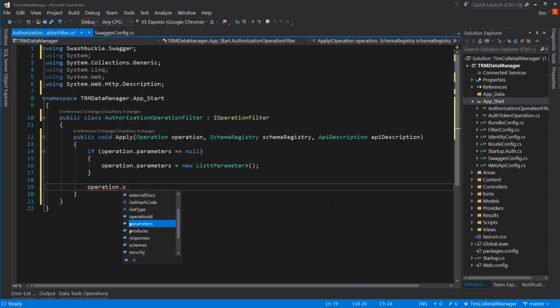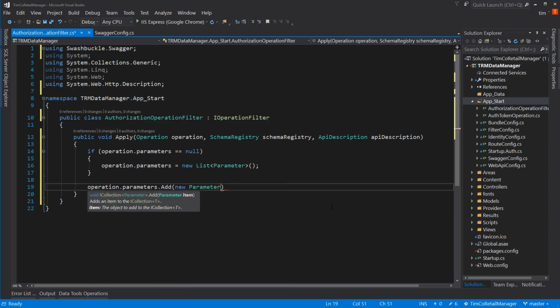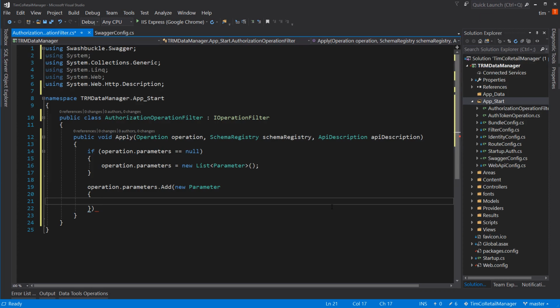So operation.Parameters.Add, new Parameter, that's what it takes. And we have name equals authorization, in equals header. So that's where we're going to put this parameter.